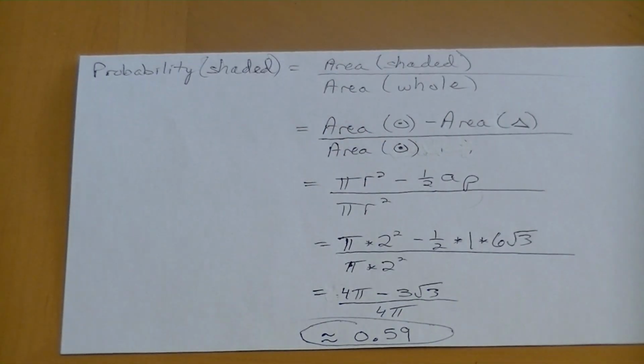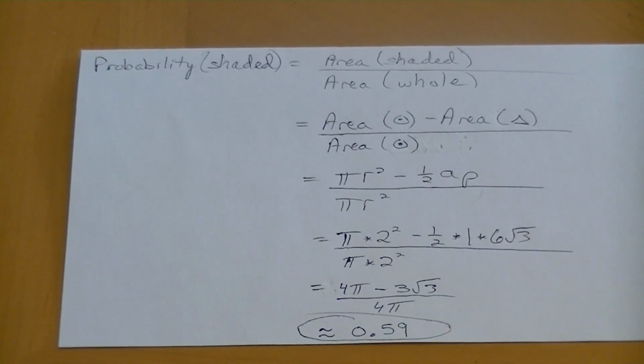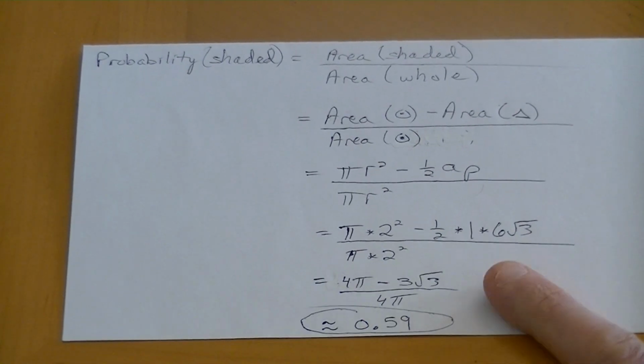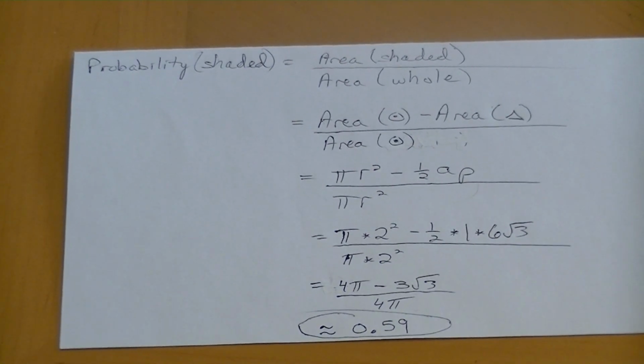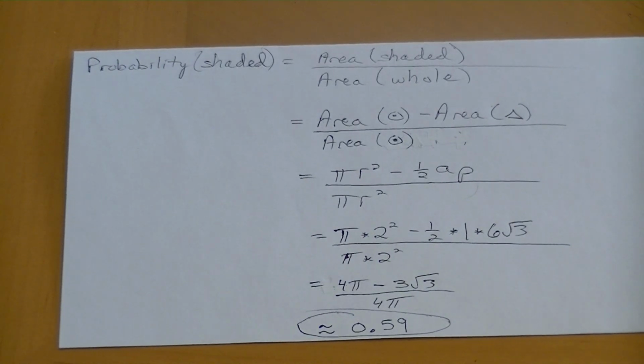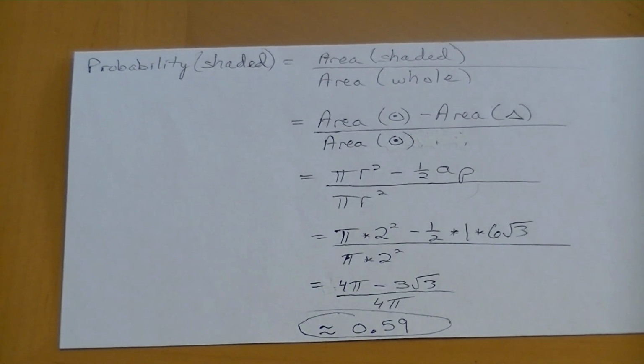So that's that. There's also a calculator issue, an extra hard calculator issue on this one. If you put it in your calculator correctly, you should get 0.59. You might want to check that on your calculator. I bet you most of you are not going to get that. There's something extra tricky here.